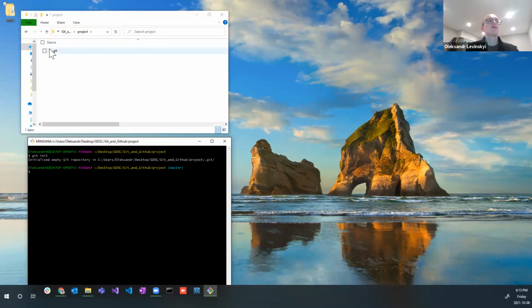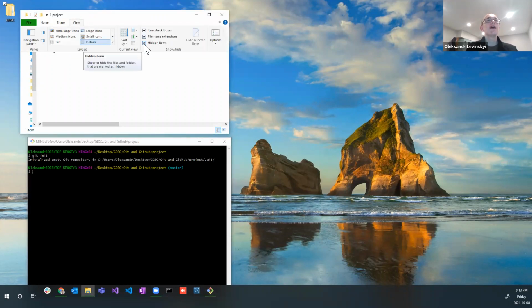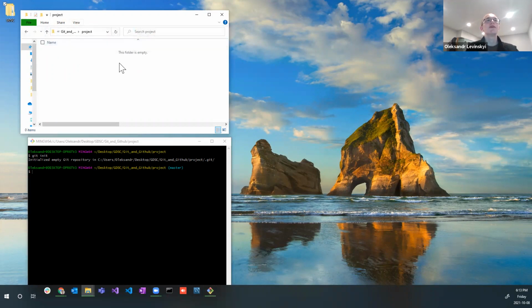A local one. So you can see the hidden folder. I told you that if a file or folder starts with a dot, it means it's hidden. I can see it only because I enabled it. If I uncheck this hidden items option, I will not be able to see it, right? But I'm able to because I have this enabled. Also, the next step would be, let's create a basic page. To create a file, you just use the touch command. So index.html. And now you can see it was created.